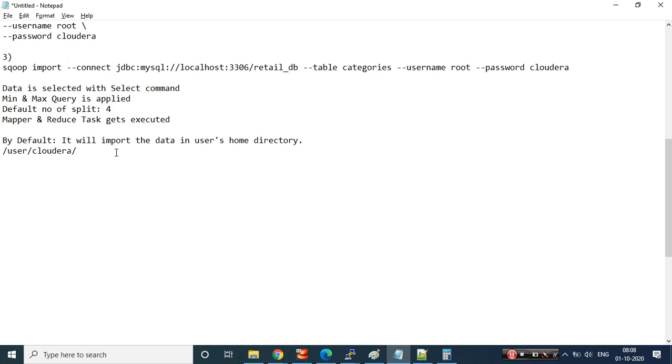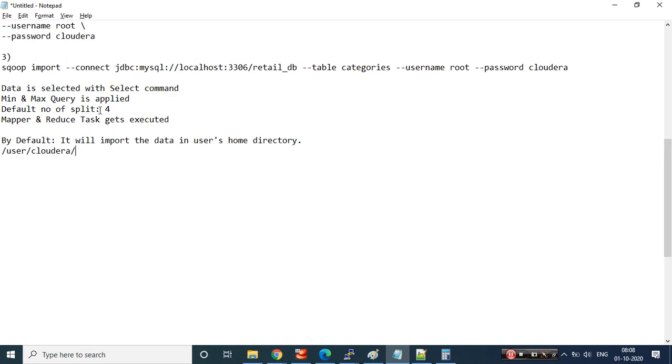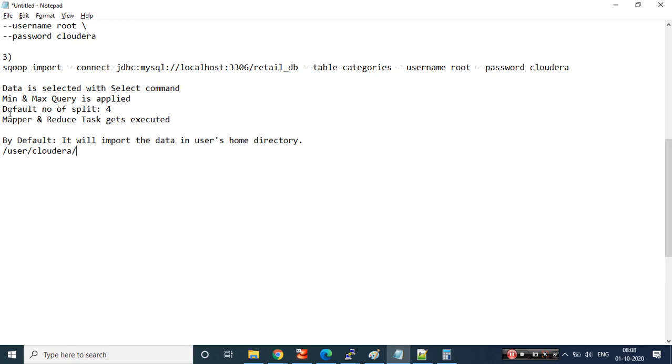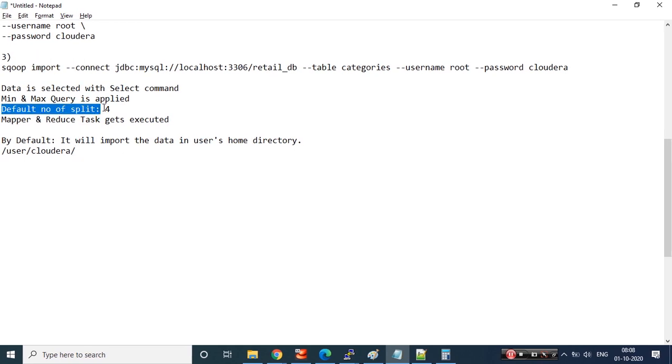Does the split work if the column has a unique key? You are talking about the default number of splits to split the data. Actually, suppose the unique key column has one null value, will that give an error or not?